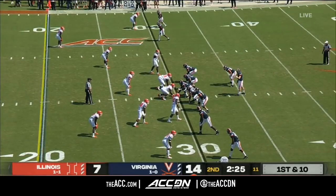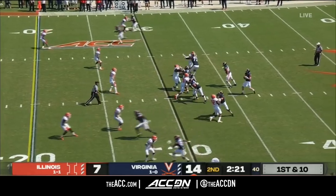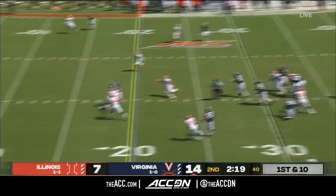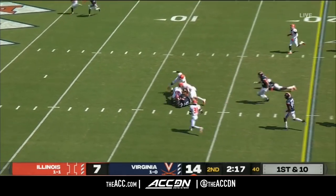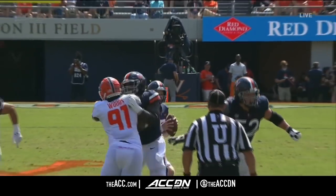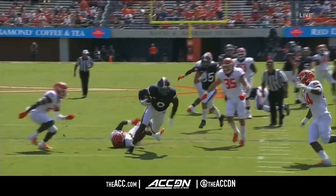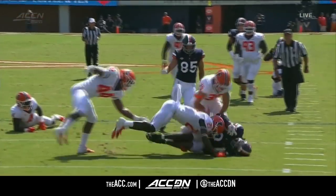To see him with double-digit catches in a game is not something that's out of the ordinary. He gets so involved. Now Armstrong to the tight end. There he is again. Slips a tackle. Jelani Woods with a first down. Derek Smith, the strong safety, who's 6'2", 220 pounds, and he looks small compared to Jelani Woods.